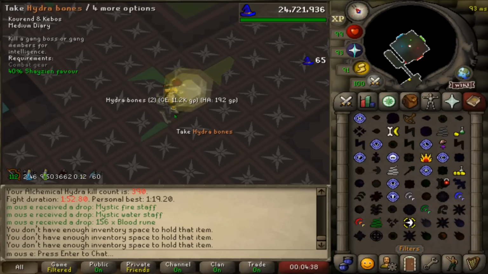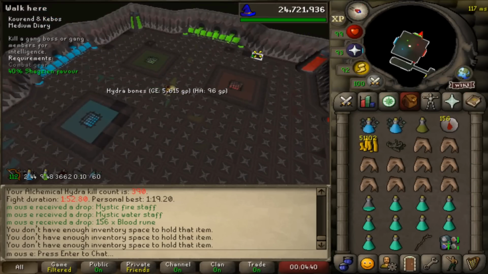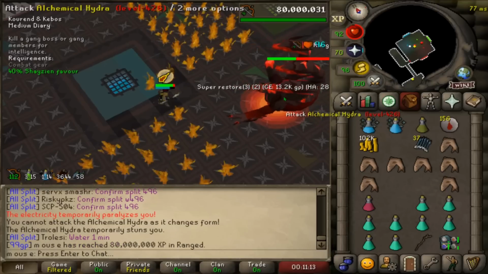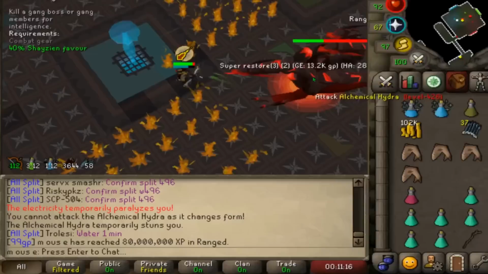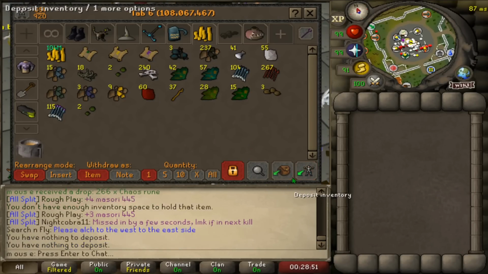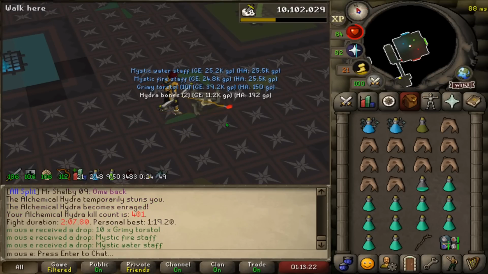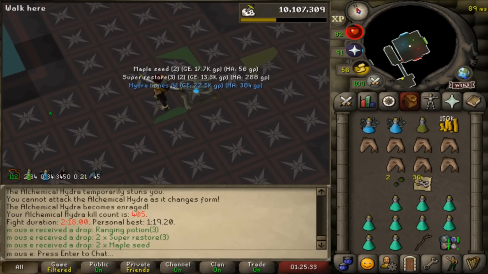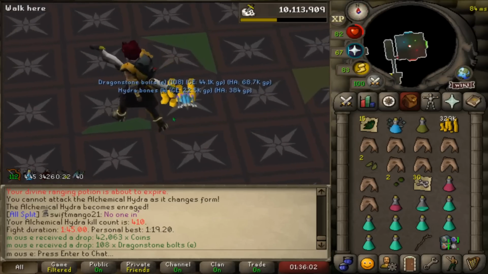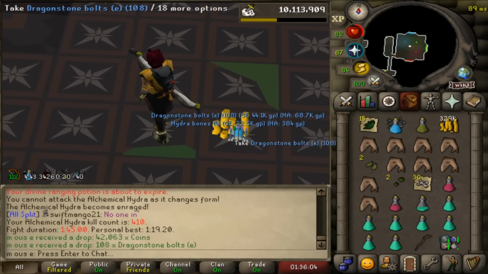I just ate the shark. I'm pissed. Okay, magic. 80 mil in range. And there is another trip completed. Oh, a maple seed? Is that a maple seed? What is that? It looked different at first, not gonna lie.